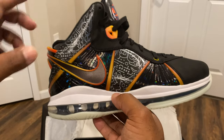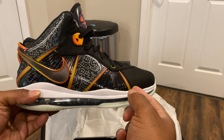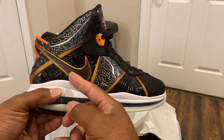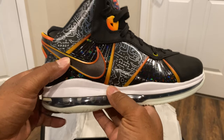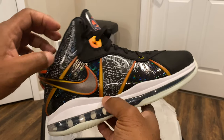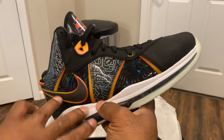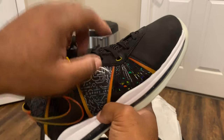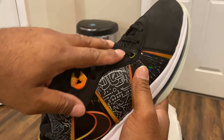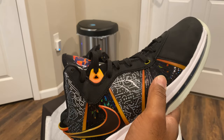As you can see right here on the lateral side, this has reflective panels that mimic a computer chip, which is also outlined with orange accents around the swoosh, which has a gunmetal color on the inside, all the way down around the back where the pull tab is, including the eyelets right here. As you can see how it comes off of that. The eyelets also have some yellow accents around the holes for more support. The rest of the eyelets are just basically holes inside the panels to support the shoelace.